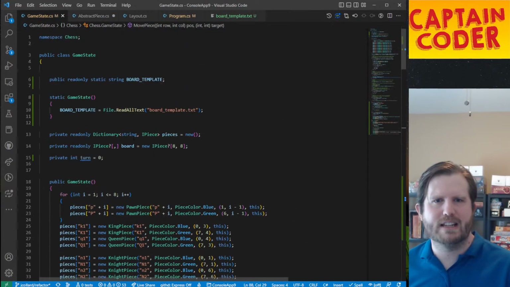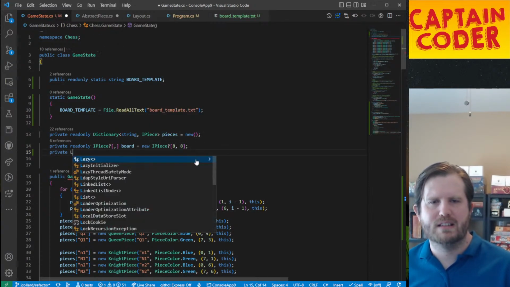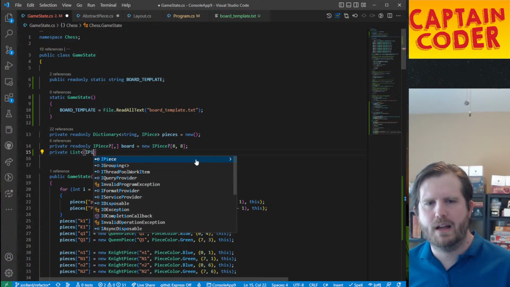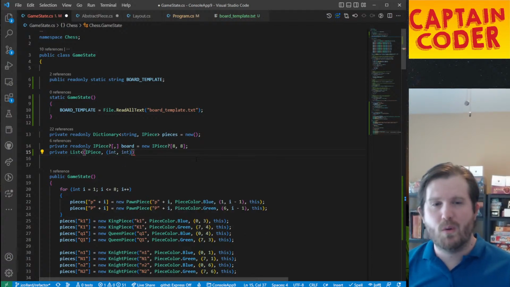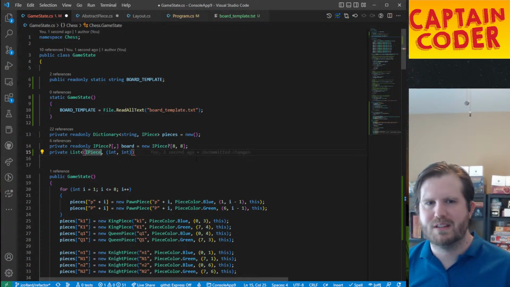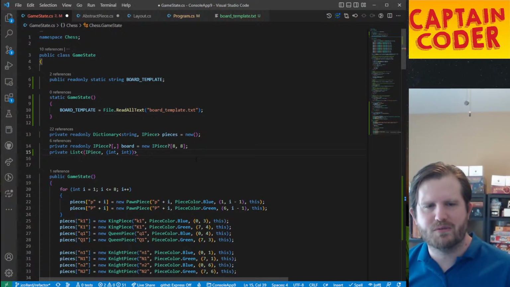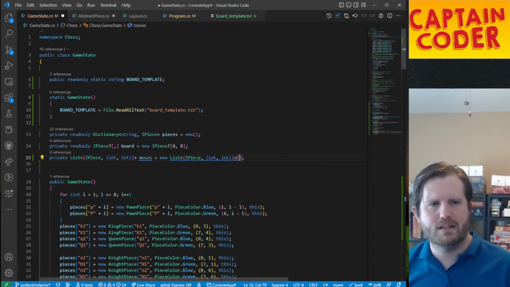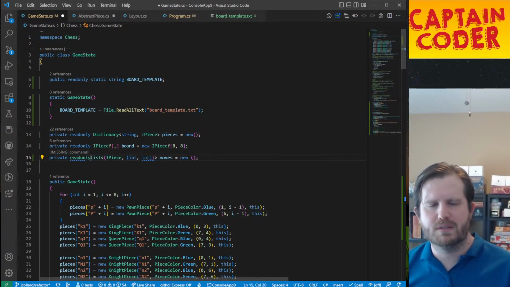So I'm actually going to create a list here. Private list, and it's going to be IPiece to, and so it's the piece and the position. Or we could even have it be like from and to, but this is gonna be like the person typed in this piece and then they typed in that position. So that's what I'm kind of going for here. Moves. And I don't know why it auto completes like that. This will be read only as well.